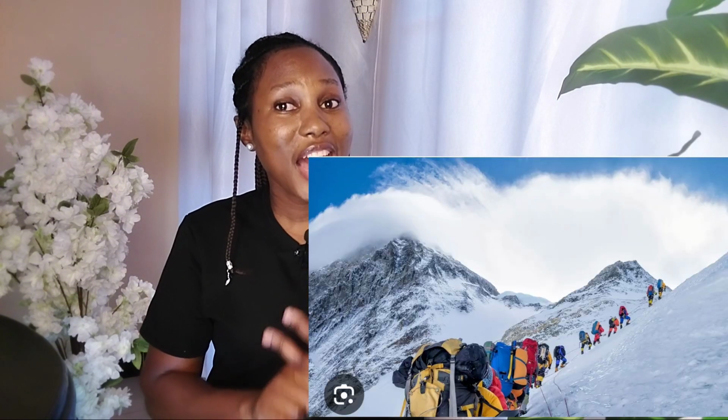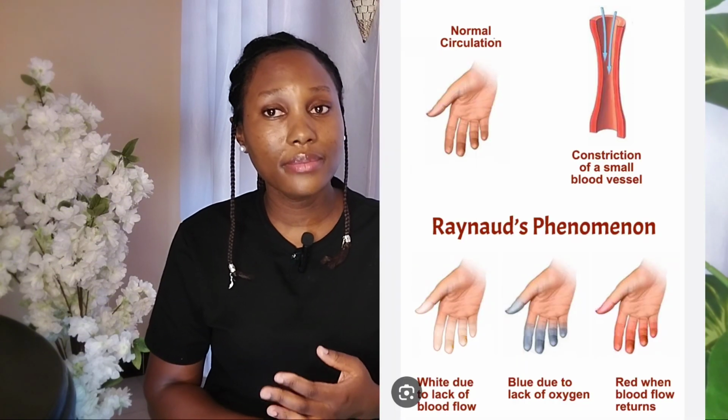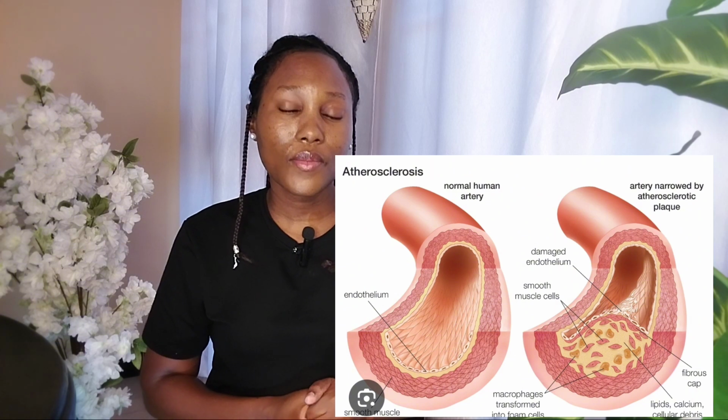When it comes to the risk group, the people that are prone to getting this condition are people involved in winter sports, for example, skiers, mountaineers, and people that work in harsh conditions, for example, soldiers, security guards, sailors. The very young and the very old also get this condition. People that inherently have arterial disorders, for example, Raynaud's phenomenon, diabetes mellitus, atherosclerosis, peripheral arterial disorders, people that use drugs, drug addicts, alcoholics, and smokers, they tend to end up with this condition.